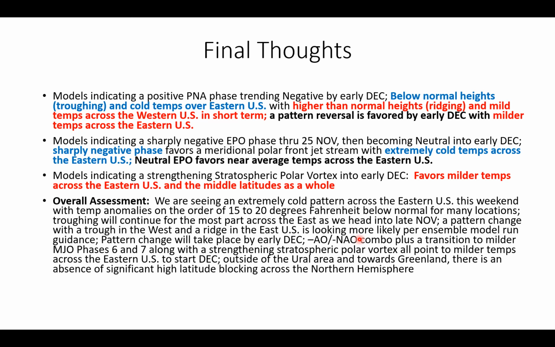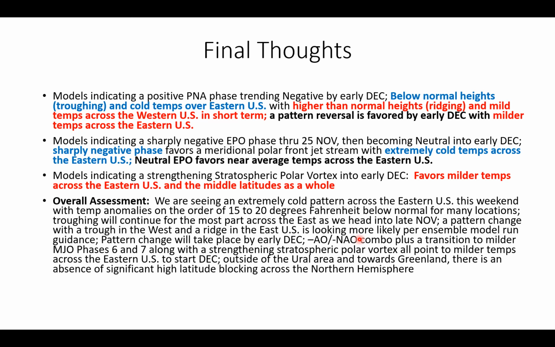Troughing will continue for the most part across the east as we head into late November. Now, I am seeing some changes next week, as we get into Tuesday, Wednesday. Right before the Thanksgiving holiday, we're looking at a return to more zonal conditions. The jet stream, that major trough over southeast Canada into the New England area, is going to lift out to the northeast. So we could be looking at a milder regime as we head into Tuesday and Wednesday next week, and even into Thursday, and even Thanksgiving Day itself.